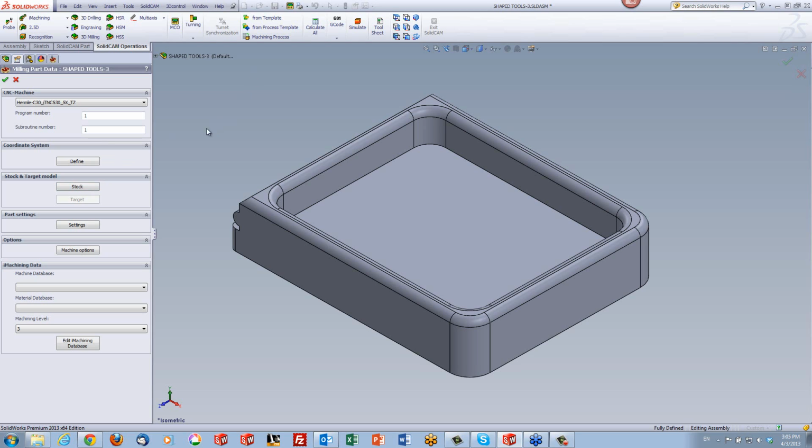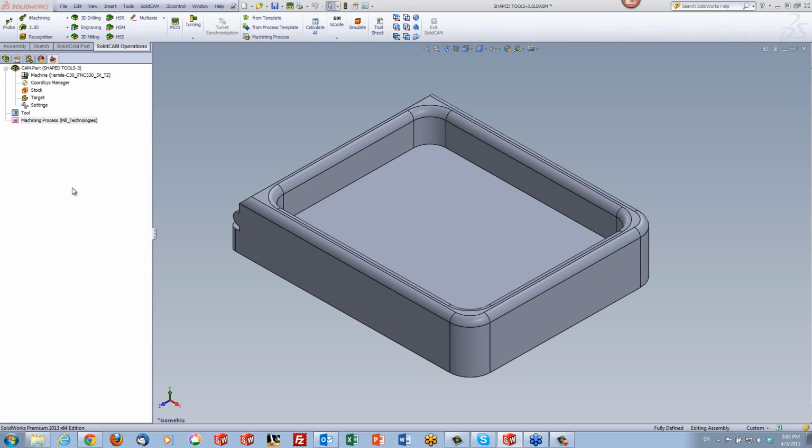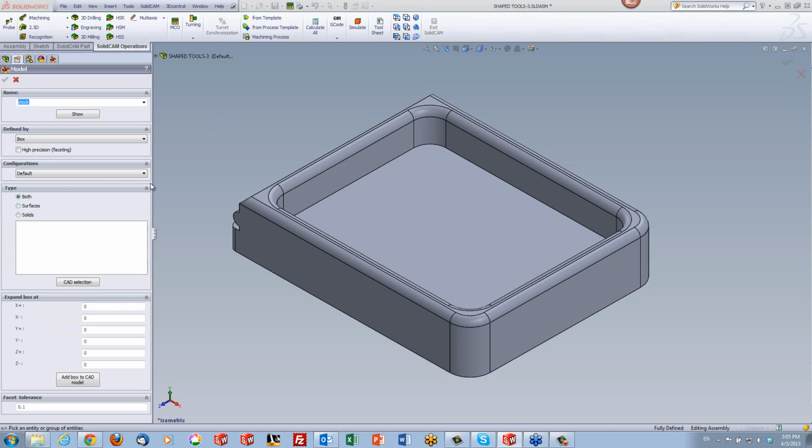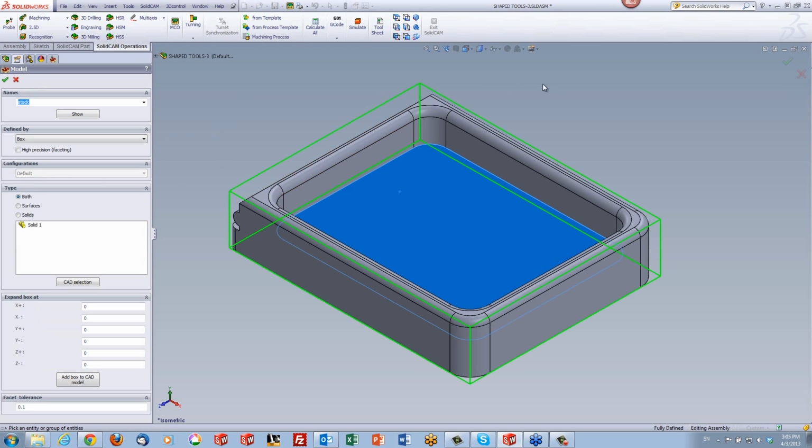before they even create a coordinate system, I've seen them first go into stock and click on the part itself in order to create a box around the part, even though this is not their stock. And then they would do add CAD to box the CAD model so they can use this later on for creating a home position, to help them create home positions on certain points. This, I want to reiterate, is not a necessary step anymore. This for a while has not been necessary, but I still see customers doing this.